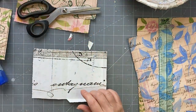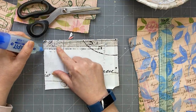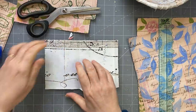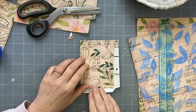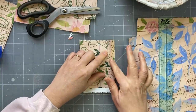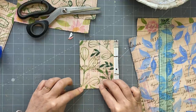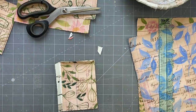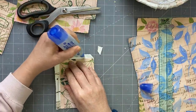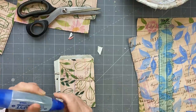So let me think here. I've got to glue down this side. This has been glued. I haven't done my clip, but I won't clip it yet. We'll do that after. Doesn't matter. So that's going to glue there, so it's not crashing into where that fold is. There's a little gap there. I don't know if you can see that. And then this is going to fold up. So these are almost like little coin pouches, really. So they don't have a flap at the top. They're flippy pockets. We'll call them flippy pockets.